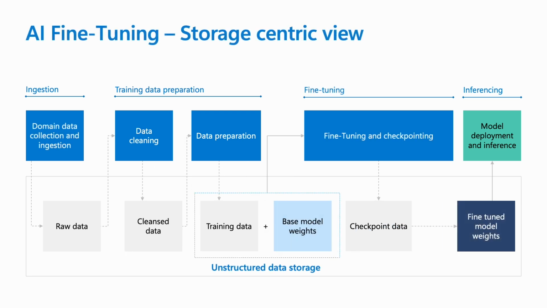Now, this is a training-centric view. For fine-tuning, it is going to be very similar, except we take the base model and then we have training data that is specific to the domain that you want to fine-tune with, and then go through the same process of fine-tuning and then checkpointing and then having that fine-tuned weights.